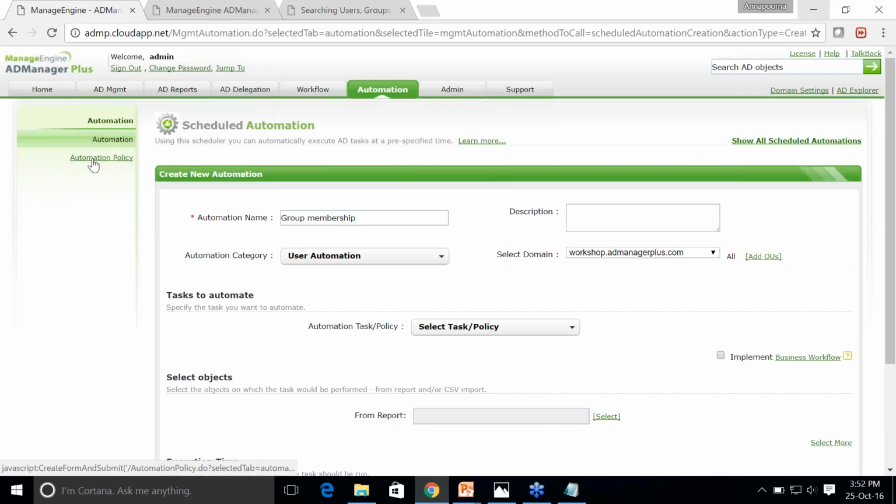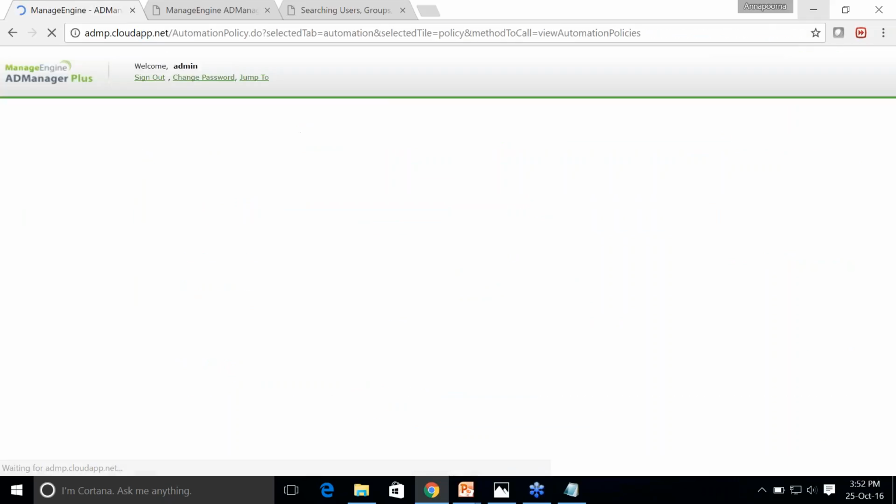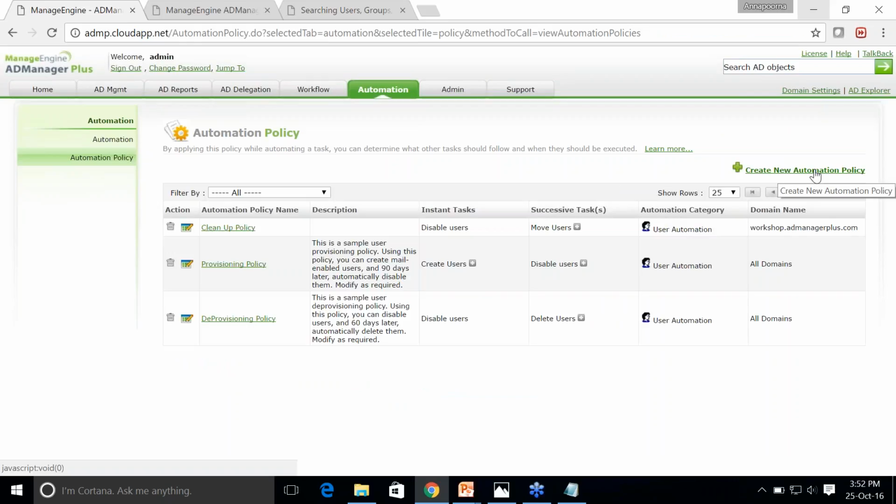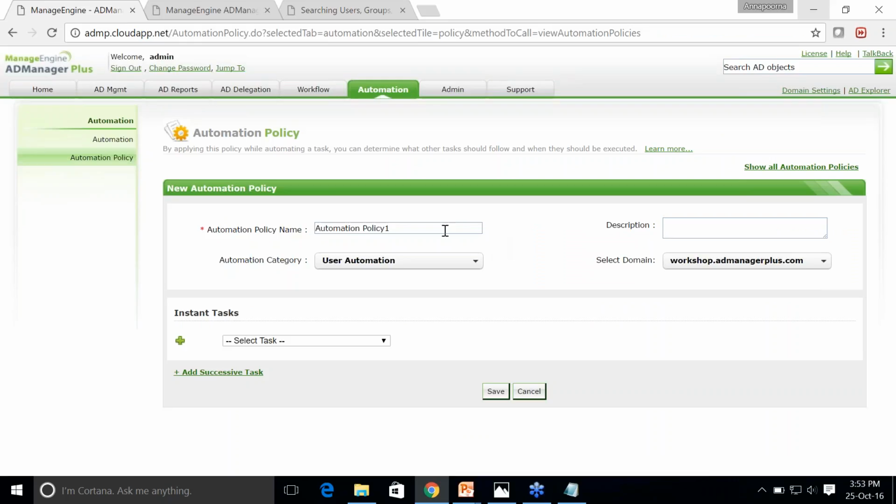For which you need to go to automation policy and then let me create a new automation policy. Click create new automation policy. Name this as temporary access to group.